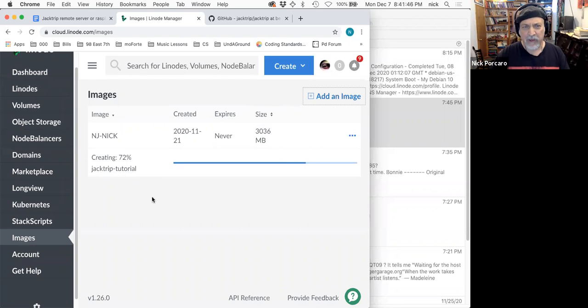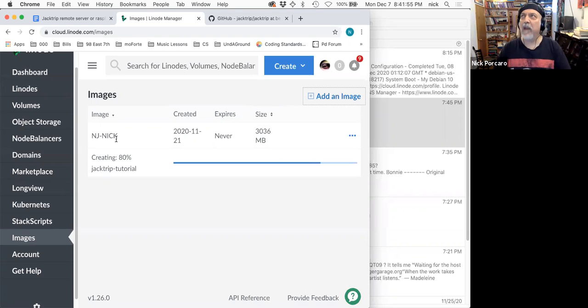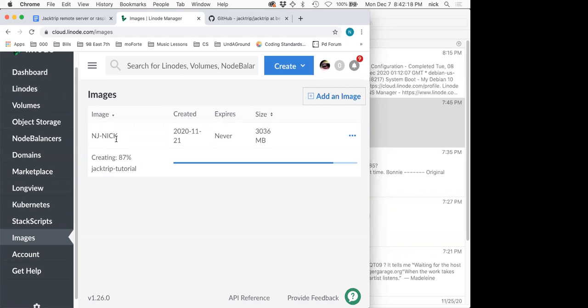So Jane, the main thing that you're going to want to do is, after you've created the Linode, make a note of what the IP address of it is, okay? And then whenever you want to connect to it via Jacktrip on your Raspberry Pi or whatever the device is, that's the main bit of information you need to know: what is the IP address of that Linode. Then you can connect to it from Jacktrip. Is that clear?